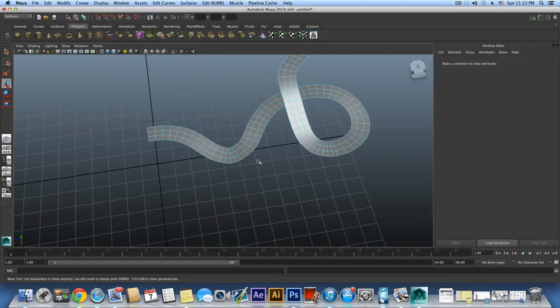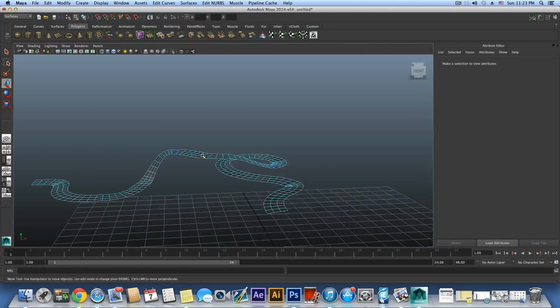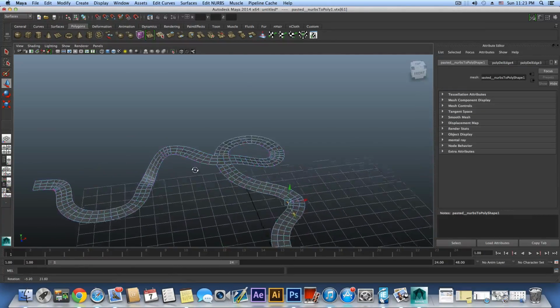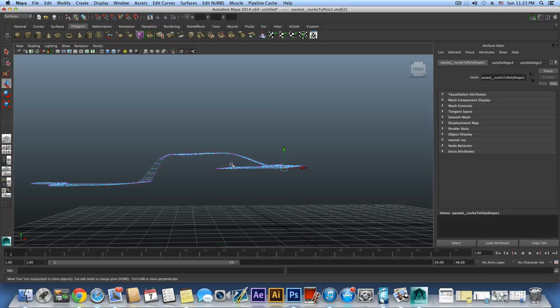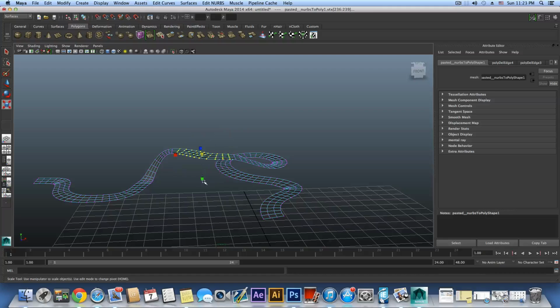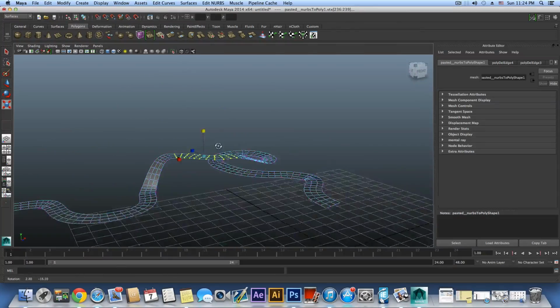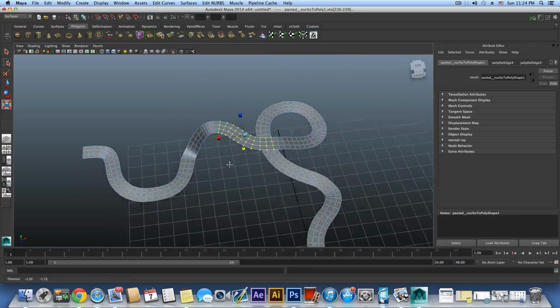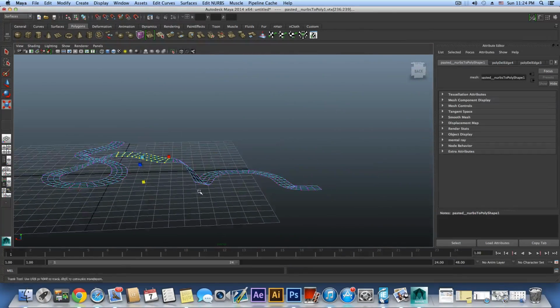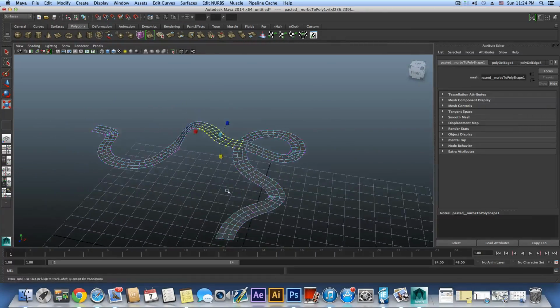So the road is now ready and it looks fine, and if you're really into it, you know, to fix some of the areas, you can always come and choose a section of them and really scale them as I told you earlier, and still the thickness of the road will be pretty much as it was, not thin as earlier when we used this scale method. Okay, so that's it for this.